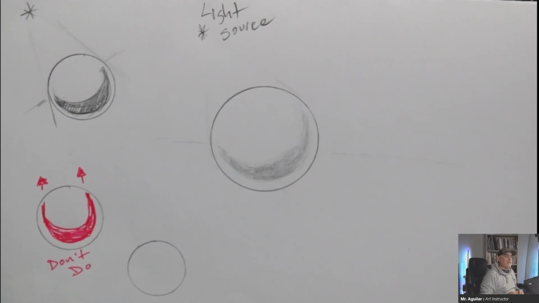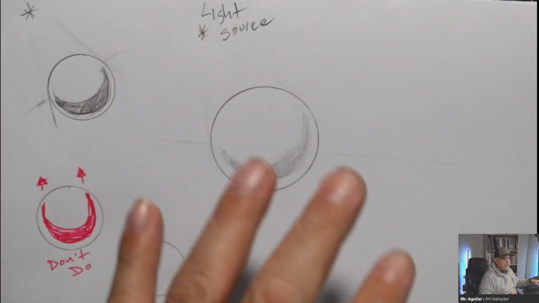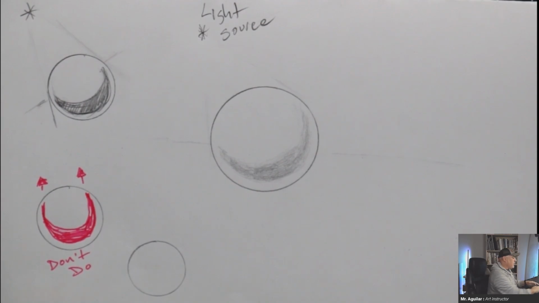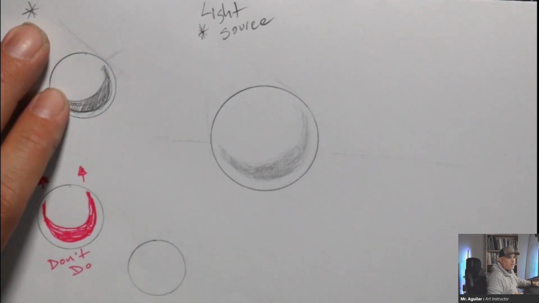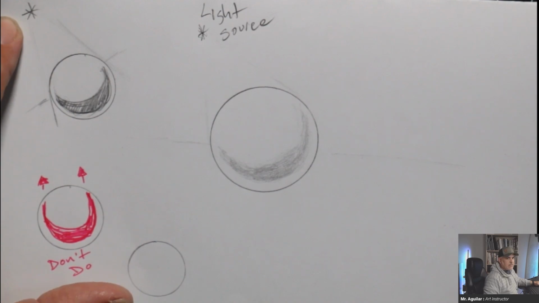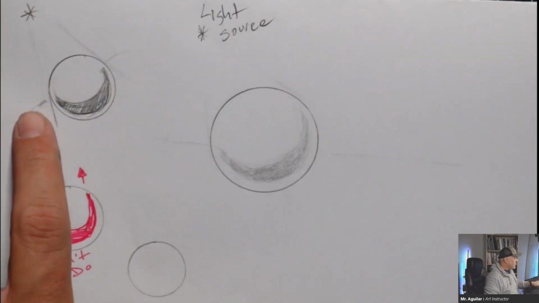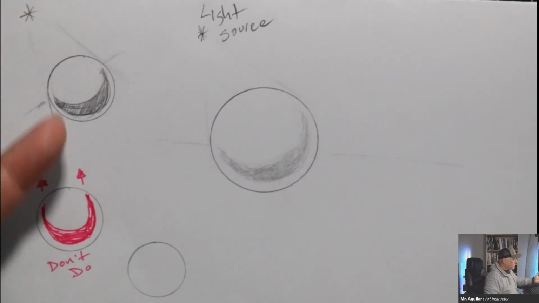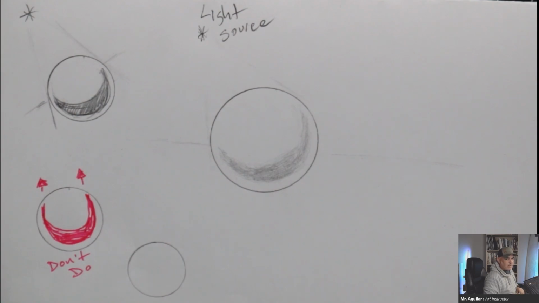All right, just to save us some time, I already laid out a few things on the paper for the demo. And then when I get into the actual shading part, I'll speed up the film, but it's important to know a couple of things. So one, up here, I have a crescent shadow laid out. I have my light source. I'm showing the apex on the left and the right, and I'm showing those vectors crossing the sphere.